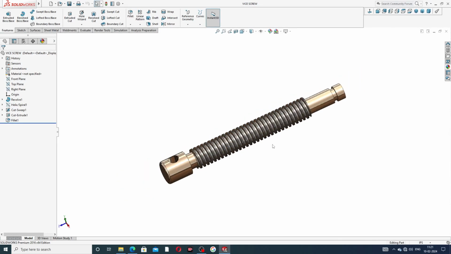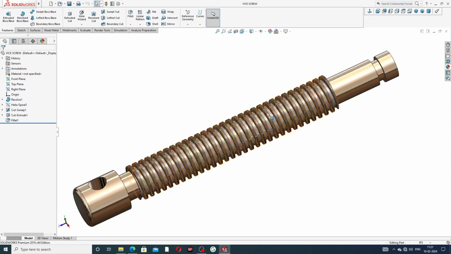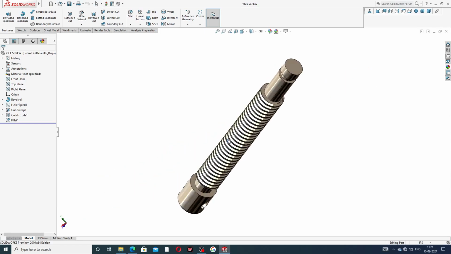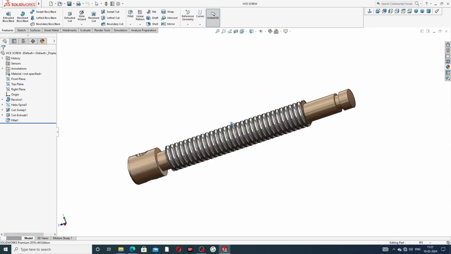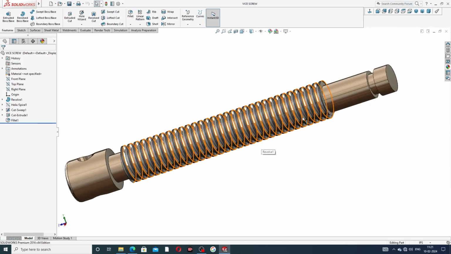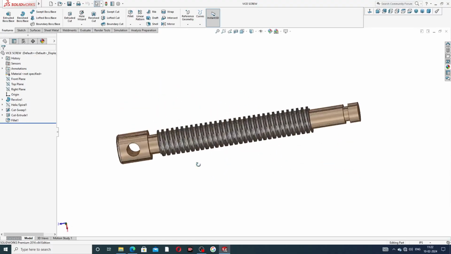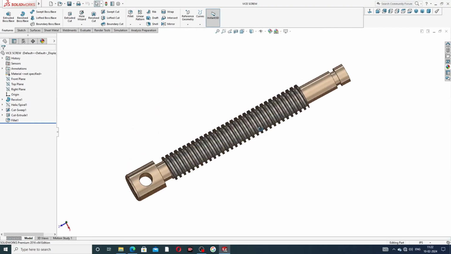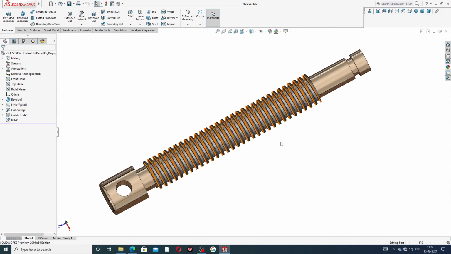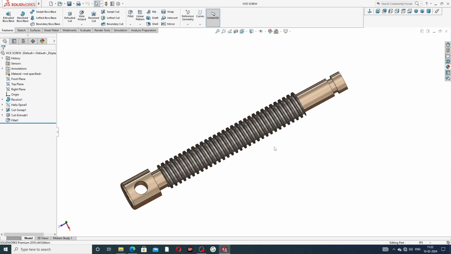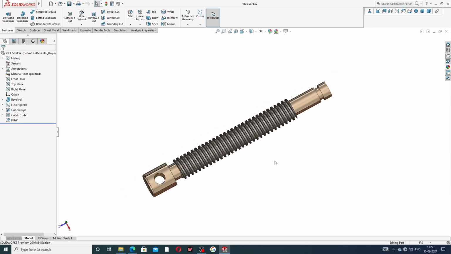This lecture is very important for beginner students and also professional students. All parts one by one, and all the process, you will learn here. How this body is designed, all points you will learn easily and clearly, one by one. Okay guys, let's start.